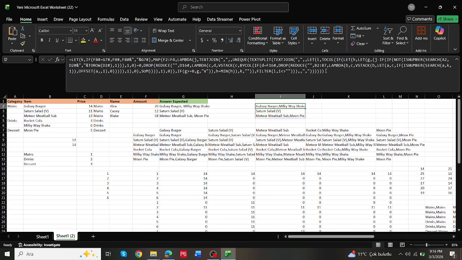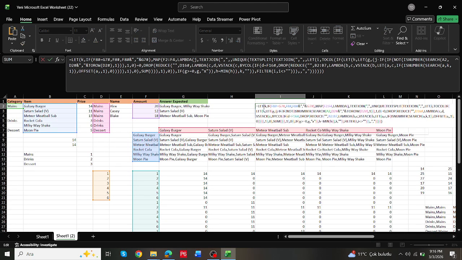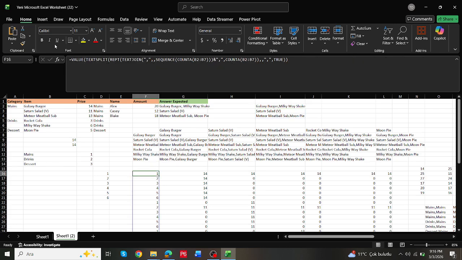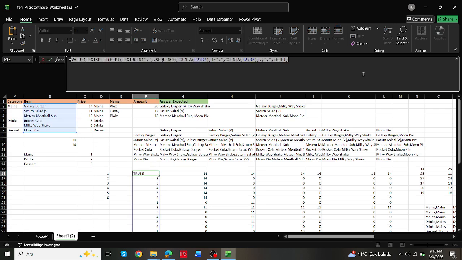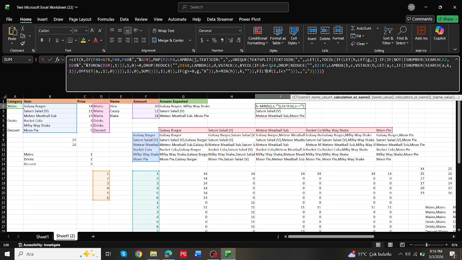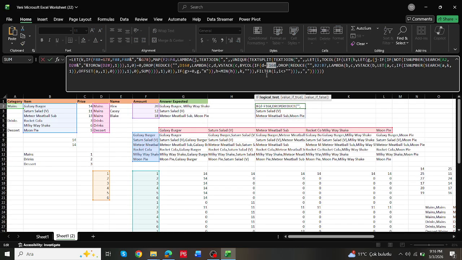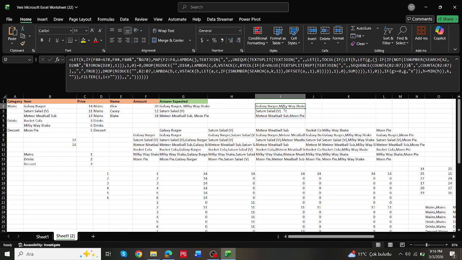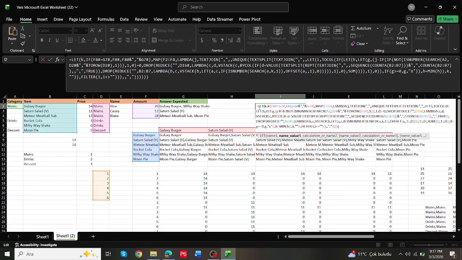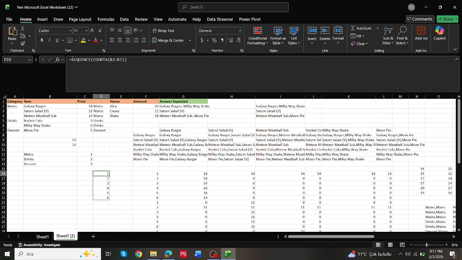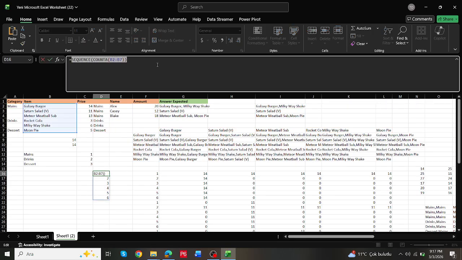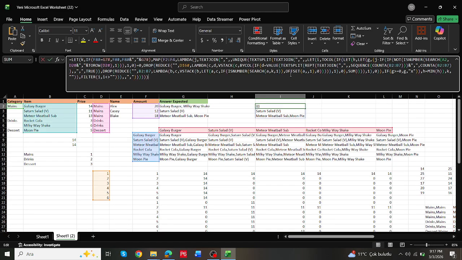So this is okay, and instead of F16 I'll write this formula, and instead of D16 I'll write this formula.